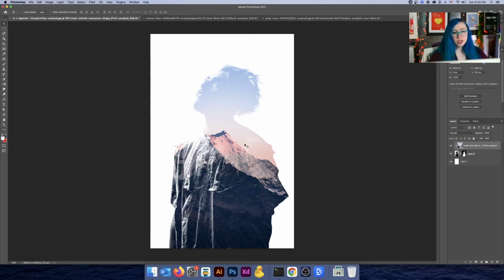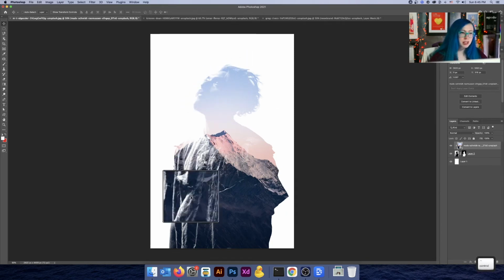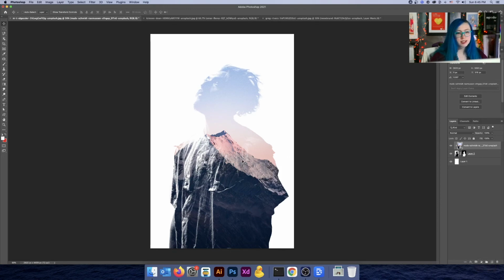So imagine if I had gone through and, like the last video, I had removed all of this detail in the shirt. I would no longer be able to see any of the detail in this person's face, in the shirt, anything like that. Leaving a little detail in here actually benefits us. It actually makes it look more realistic with this effect.